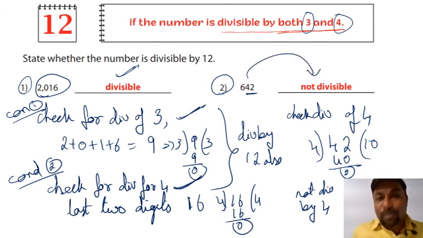So guys, hope you are able to understand. We have explained all the divisibility rules from 2 to 12. If you are very good at that, we can do the calculations just like that. Hope you are able to understand, and hope you do well.